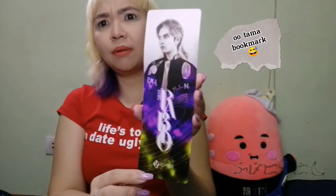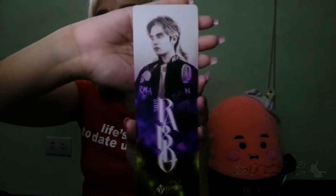First, we got this. I think this is a bookmark. I forgot what's inside the fan kit, I just clicked buy, pay, and whatever. But yes, this is lovely. I really love the design, everything. So this is the first thing that we got out.